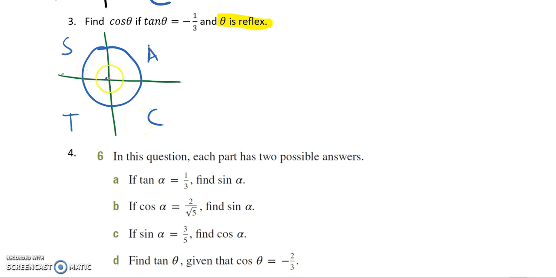If you're then thinking of making a triangle, you're doing this one here, and this one over here. It doesn't really matter where you draw your triangle when you're initially figuring out the values, but you do need to know that the final answer is going to end up being reflex. So continuing on then, if I know it's 1 over 3, then my opposite would be 1, and my adjacent would be 3.